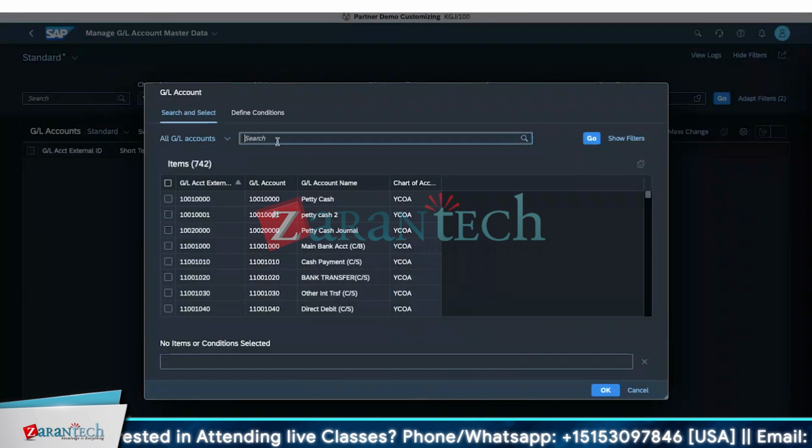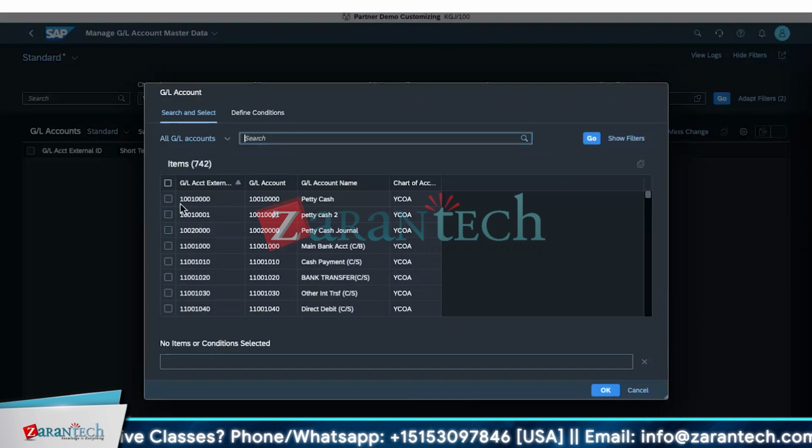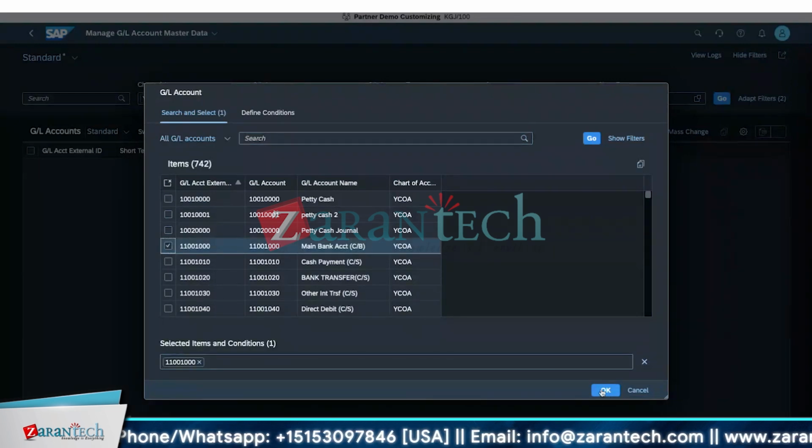At times, this will generally lock when there is bulk data, then simply make a delete and just refresh the screen. This will work. Okay. So I'm just taking one, which is the main bank payment account, just for your example.